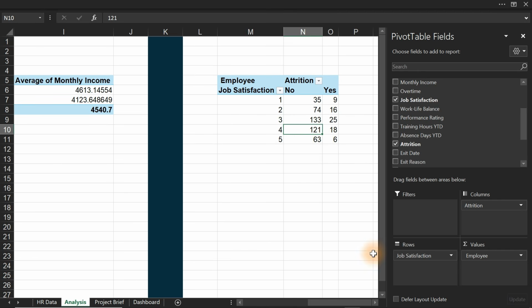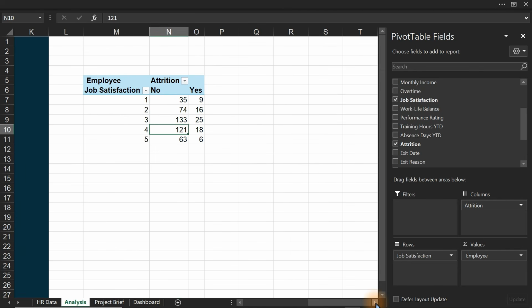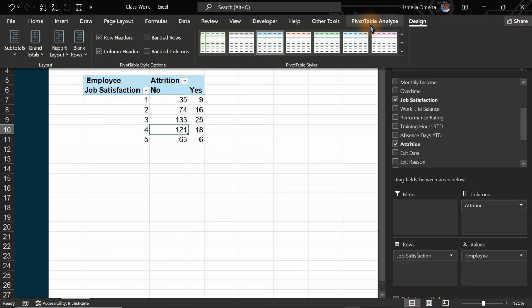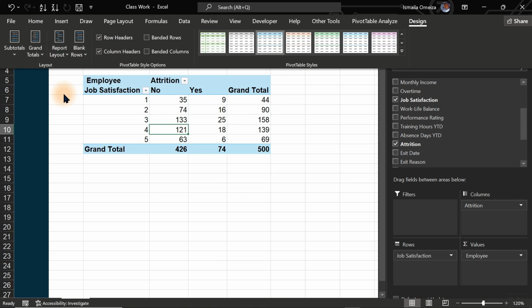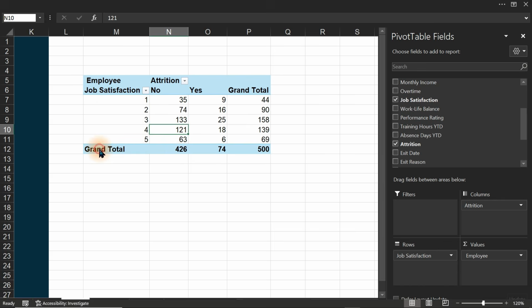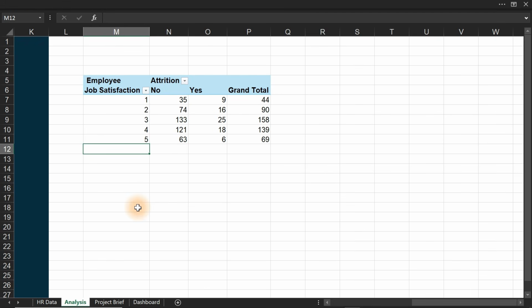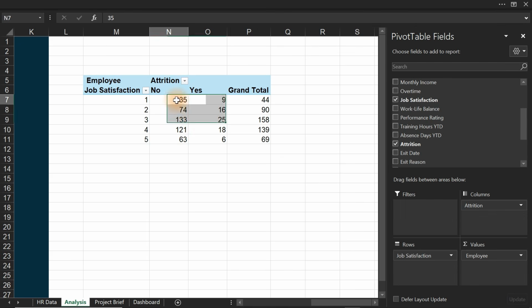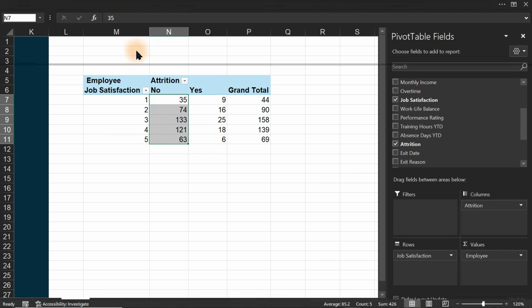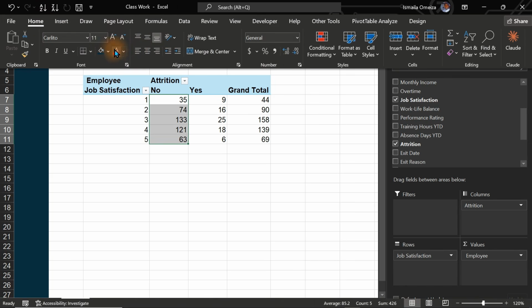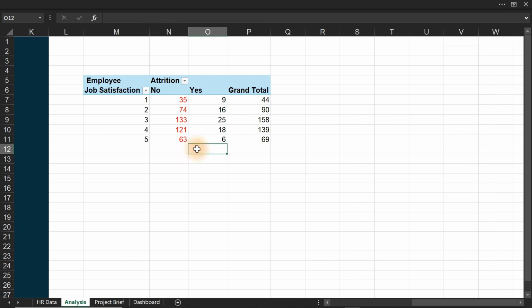What I'm going to do now with the attrition here, I'm thinking of something. I want to turn on this thing I just turned off. So you might decide to turn this off. If you don't want the bottom one, remove it. So we are left with this particular one. The ones we're going to use are this particular one. As for this one, we don't need it. I can color it in red just to show that we're not using it, right? Our main focus is on these two right in here.